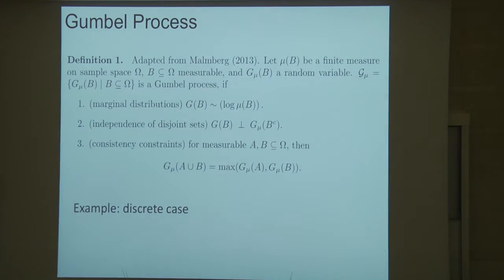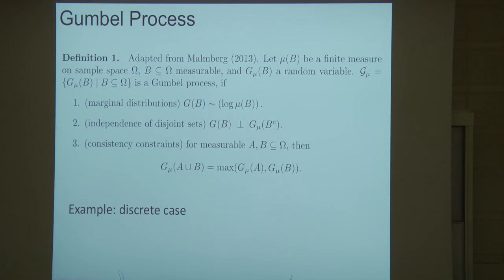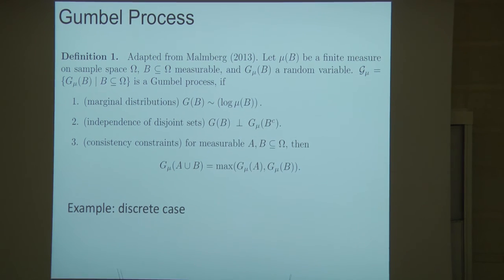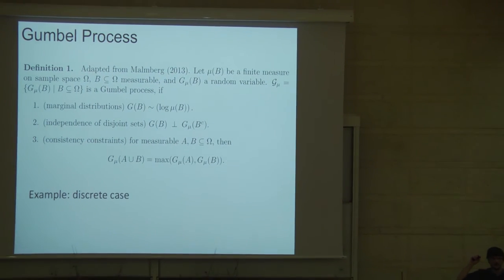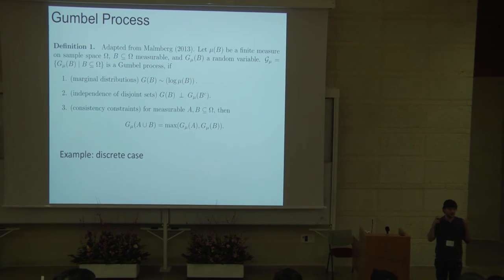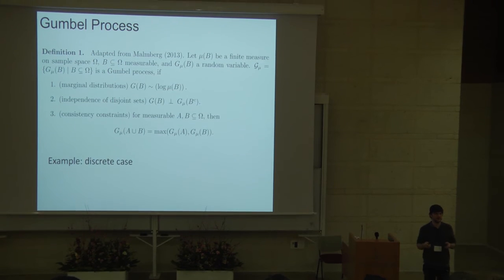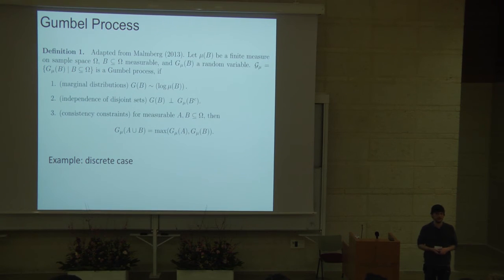Okay, as an example to think about, let's go back to the discrete case. What is the Gumbel process for the case where we just have discrete variables 1 through k? The Gumbel process is just the distribution assigned to all subsets of those random variables. We could actually instantiate this whole Gumbel process in the discrete case by sampling the Gumbel value for each of the base components. Then in order to construct the value of any subset, we just take the max over the values that we've sampled for the base components of the subset. Okay.